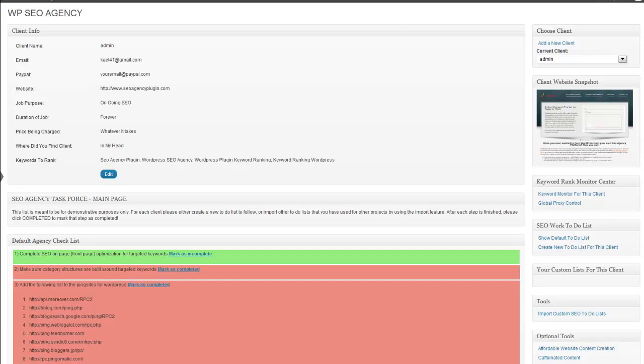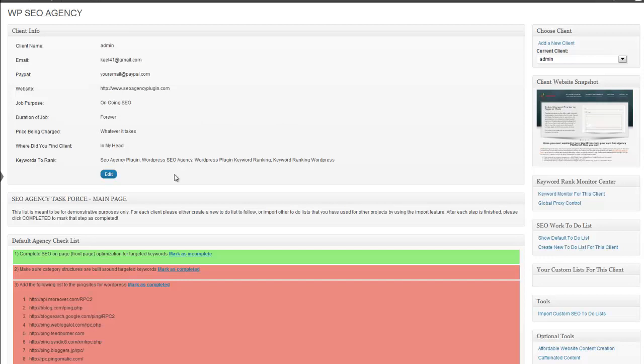Okay, so where we are today, we're looking at the entry screen of the plugin once you click on the SEO Agency tab on the left-hand side. What we're looking at is the first client within the application, which should be the administrator user account that you set your website up with. That's what you see right there, the admin, as well as information about the admin account right here. Mine's already pre-populated, but yours is going to be empty.